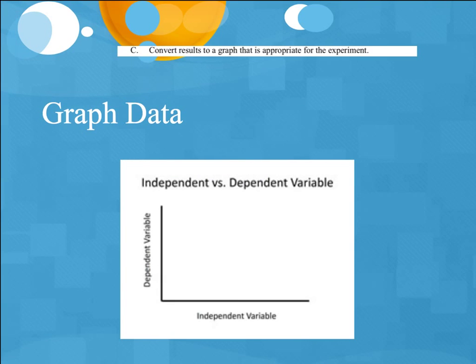And we all should have done the graphing activity, and so we should know a lot about this already when we convert our data from tables and make graphs out of them. And remember, your independent variable is always on your x-axis, and your dependent variable is always on the y. And the type of data you have determines what graph you're going to use.